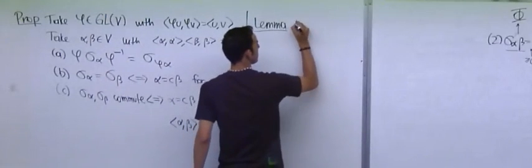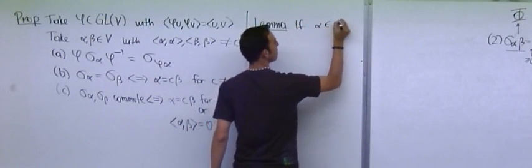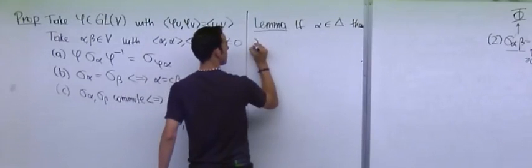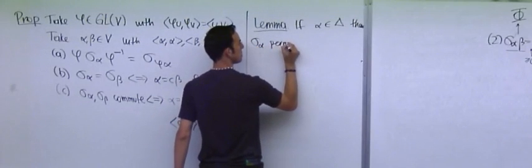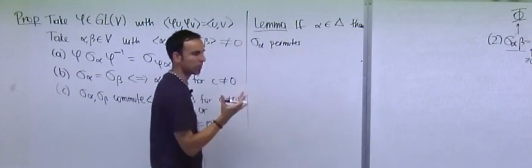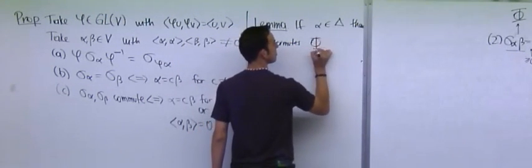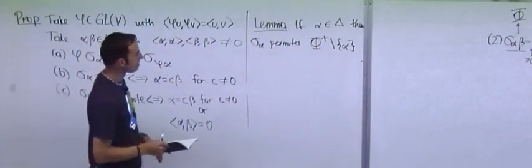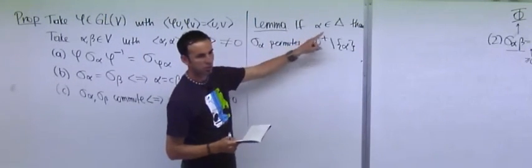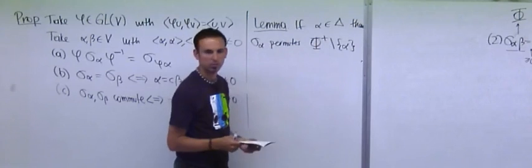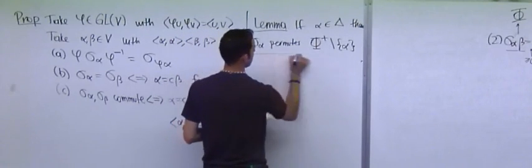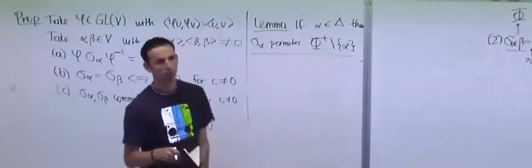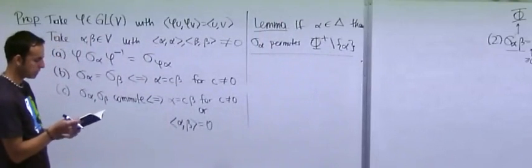So my lemma says this. It says if alpha is a simple root, then the reflection sigma alpha permutes all the positive roots except for alpha. In other words, sigma alpha only sends alpha into a negative root. Everything else stays positive. Okay. Again, this is something that we know already for the root systems that we have encountered, but now we have to prove it using the axioms of a root system.